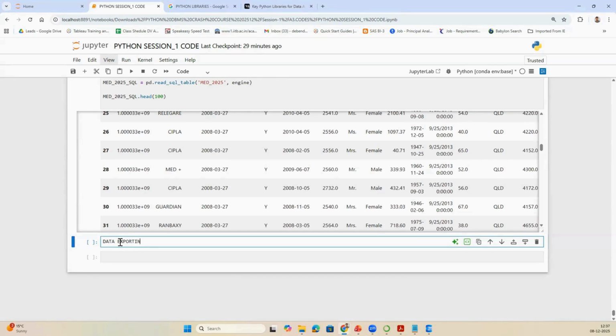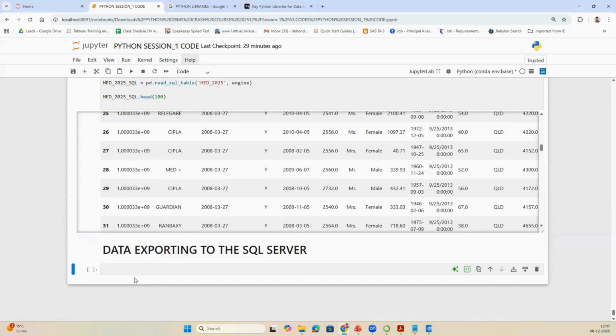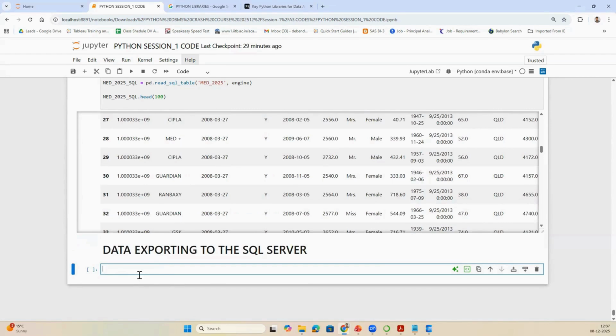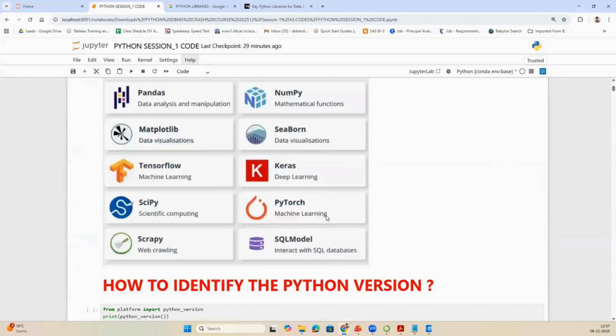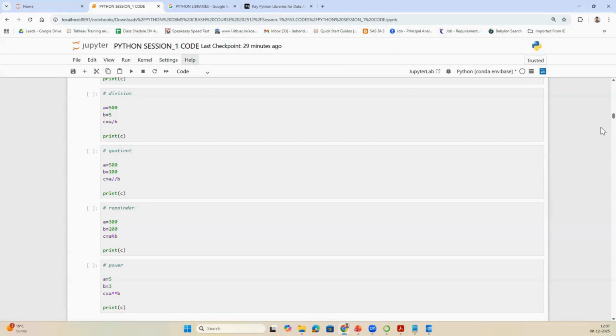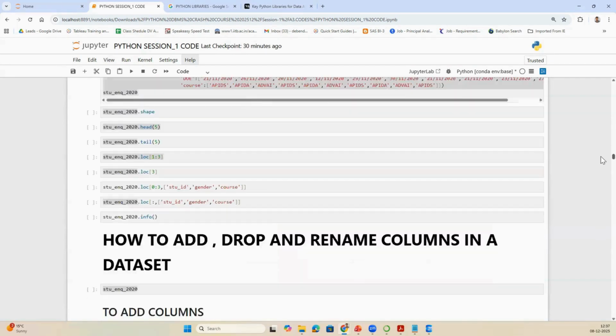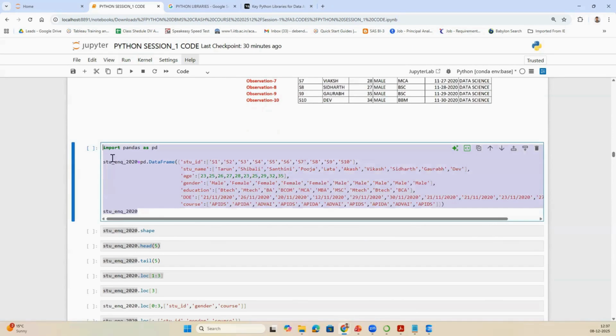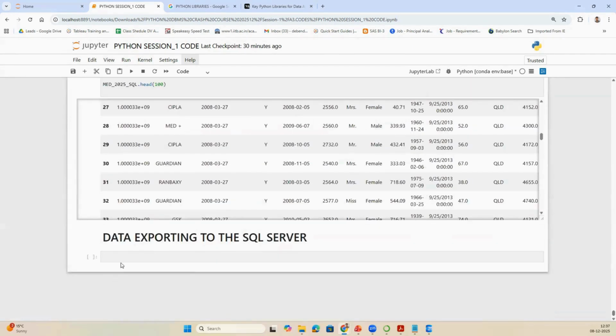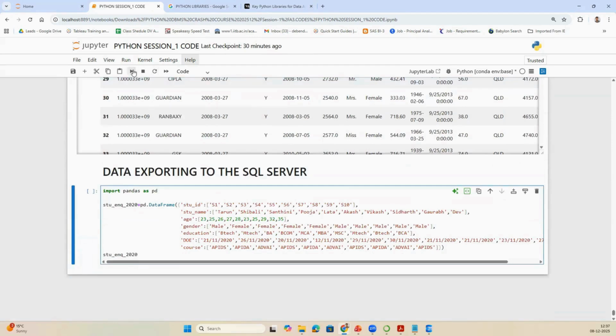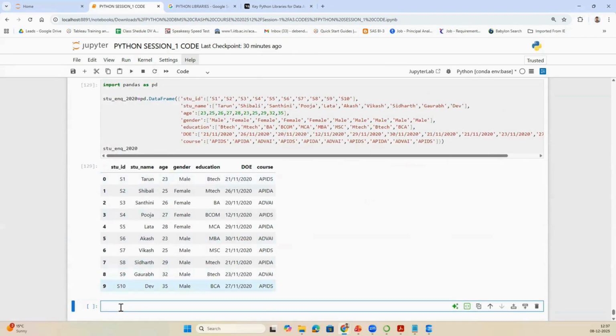Now, we'll talk about data exporting to the SQL server. So how to go for doing that? Here is an example. Let's say we have a table which we have created from the beginning, or maybe the records have been deleted. Now let me take the table again. Let me go for creating this table. I run this table. I got 10 observations, 7 variables. I want to export this table to what? My SQL server. There, what I'll write here, this is the same program.